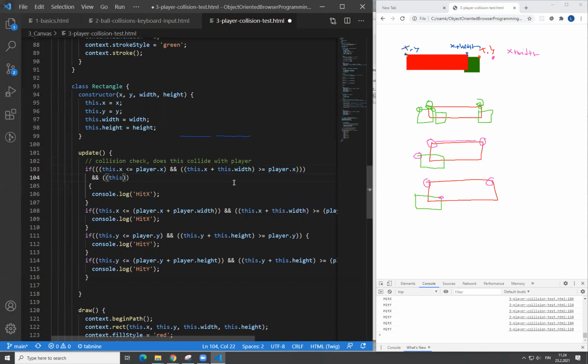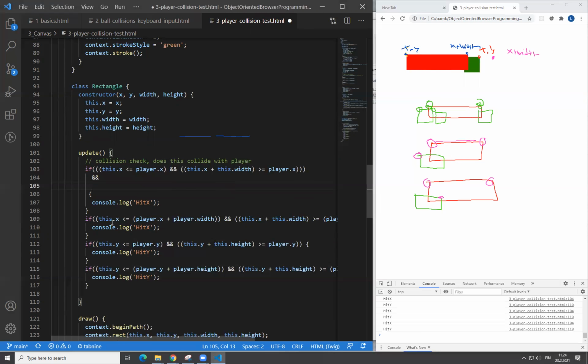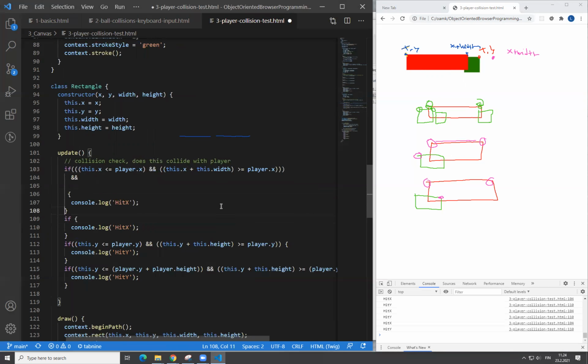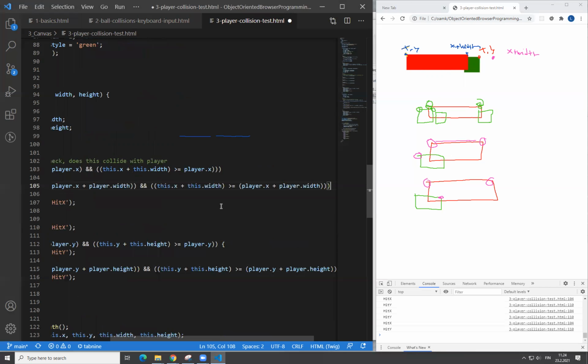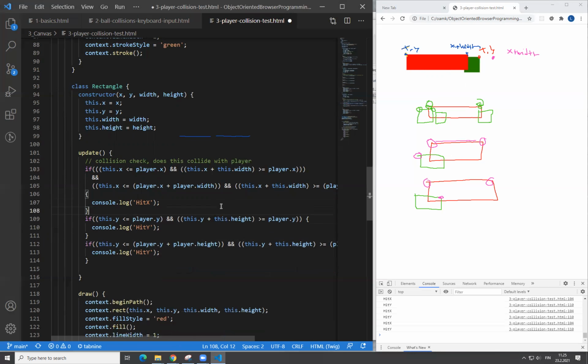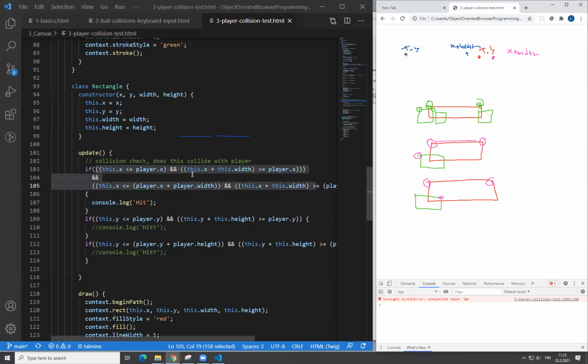And let's see. Now we have combined this check so that it should be only in this situation. Unexpected token.